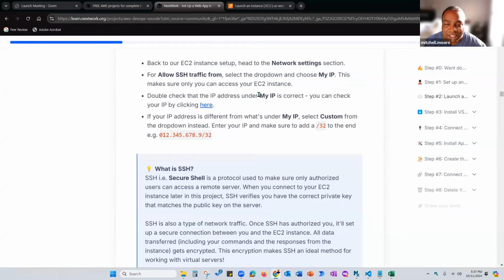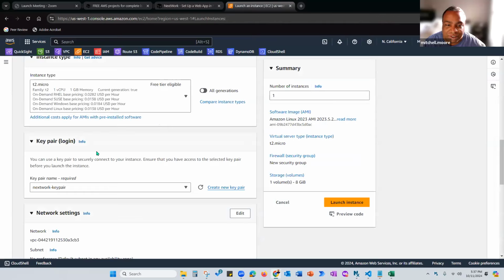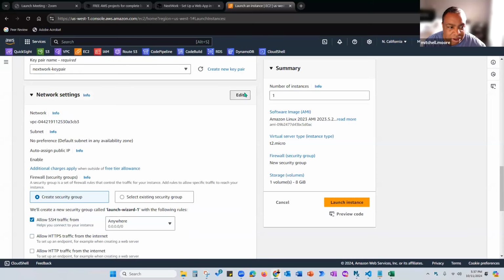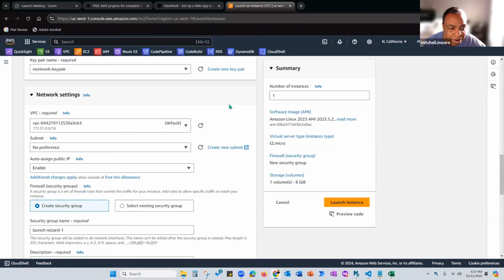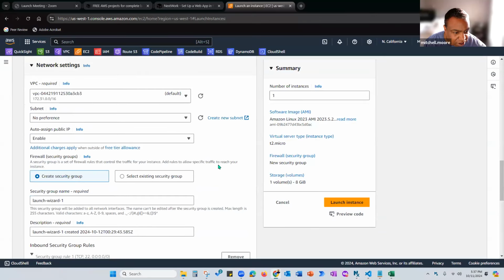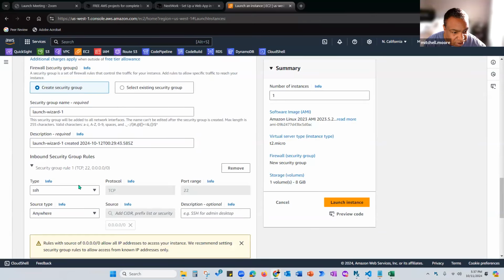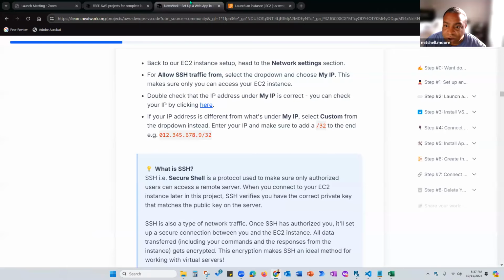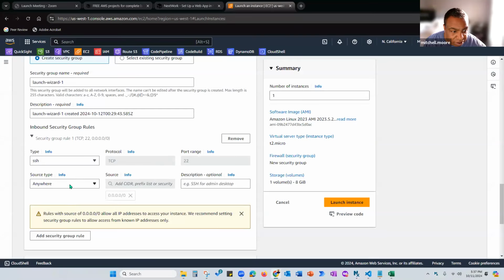So double check that the IP address under my IP is correct. Allow SSH from my IP.